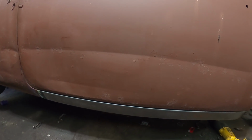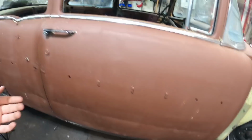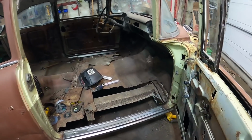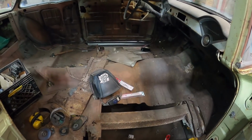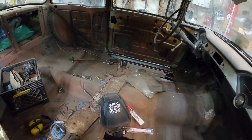We'll have a little break, have something to eat, come back. I'll probably grind that down so it looks a little nicer. And then we'll start cutting the floor out. Because at this point, I don't think it's going anywhere. I'm happy with it. And yeah, so we'll just kind of zip whatever's left. There's so little strength in it.